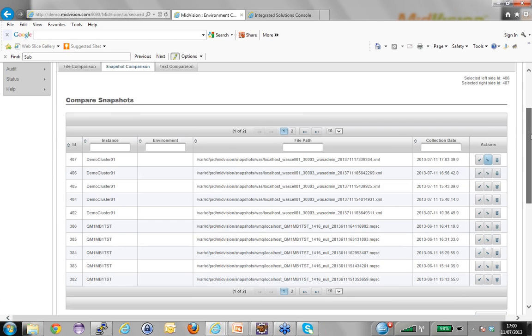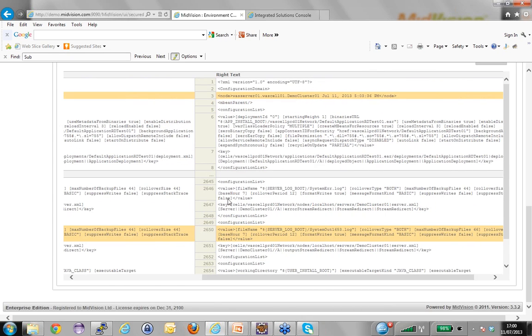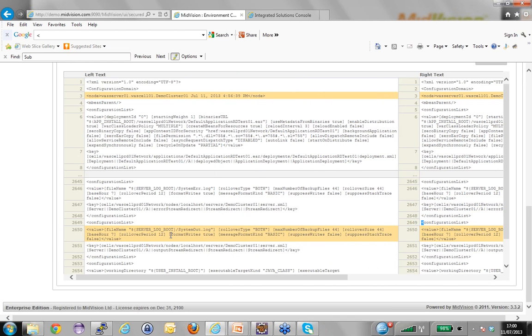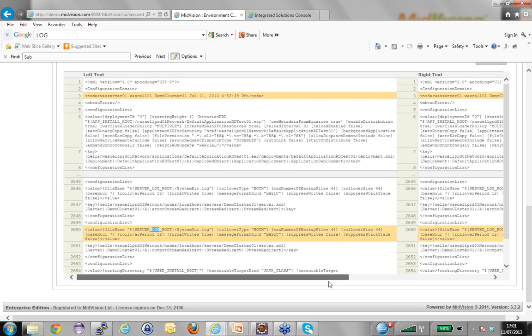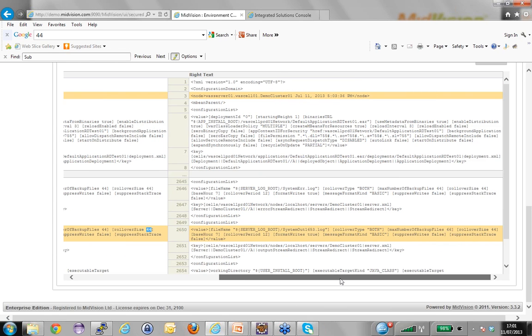Whilst we do that, I'm going to go back to our project where we created our new environment, the demo 02 environment, and kick off a deployment to the newly configured WebSphere environment. So I'll go back to this demo project, and we've got this second environment.